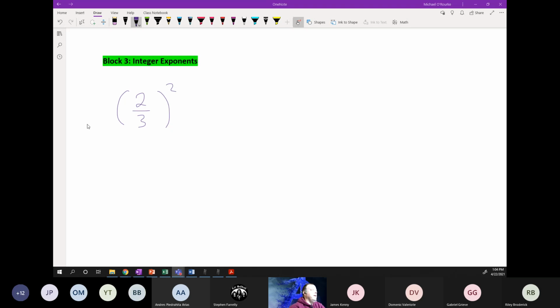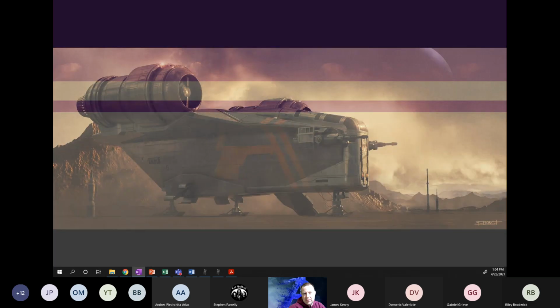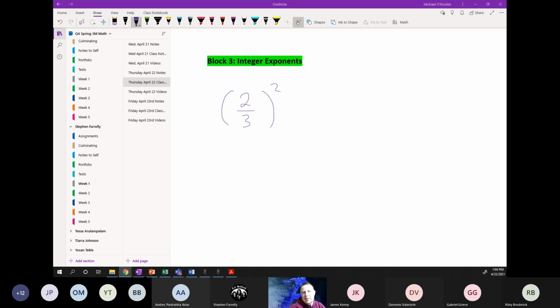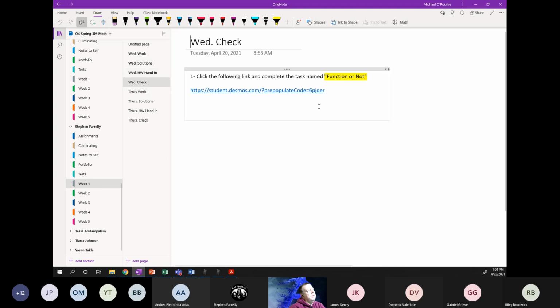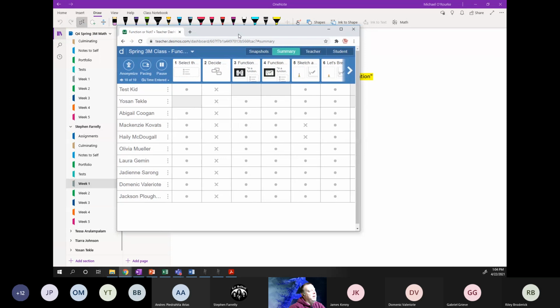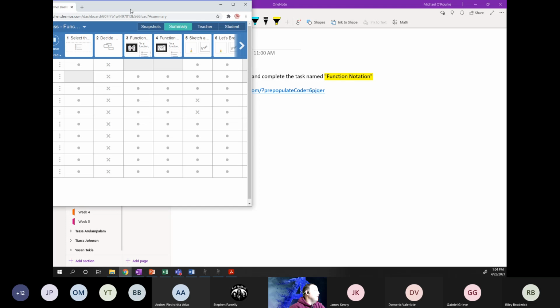One thing I want to remind everybody of: make sure you do your checks, your Wednesday homework check, and there's a Thursday homework check, okay? I can see who's done it already. I can hide the names here, right? But only this many people have done this so far. The homework check, and I can see how well you do it, because if you just click through everything, it shows up as like an X.